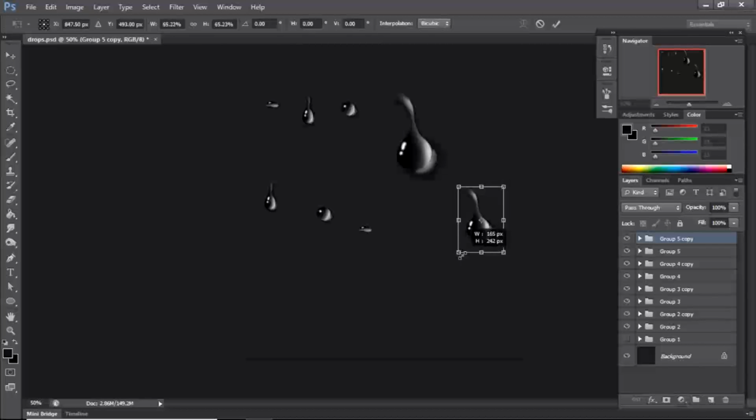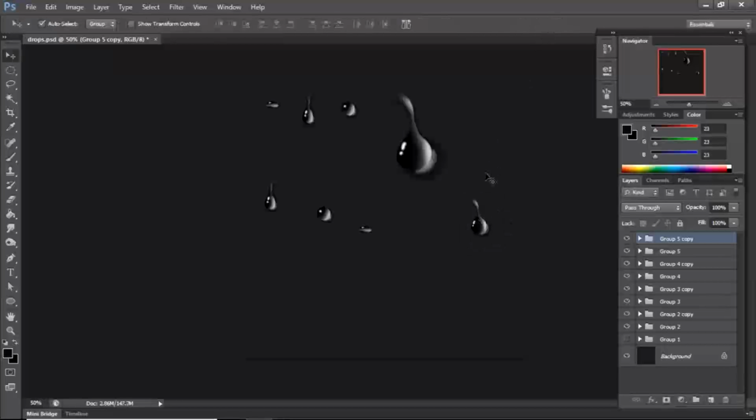Don't scale up particles because it may appear terrible or blurry. So if you plan on scaling up any of these assets, make sure that you're painting them big enough so that you only scale them down so that you don't lose too much quality.